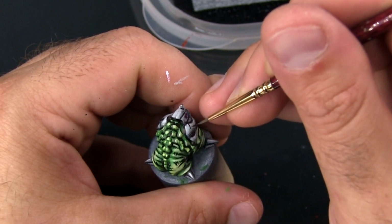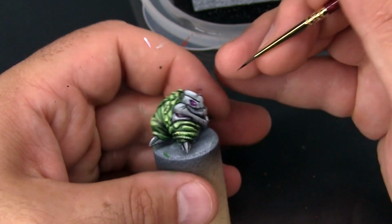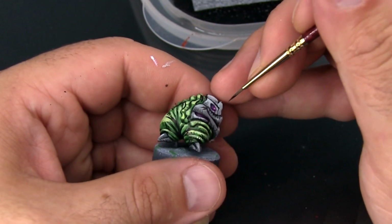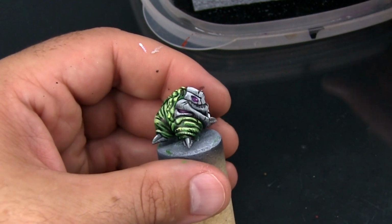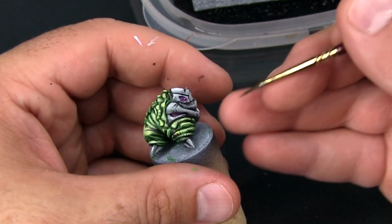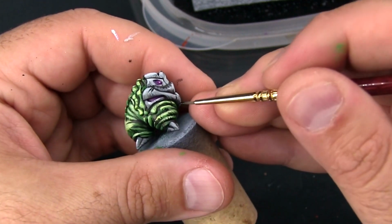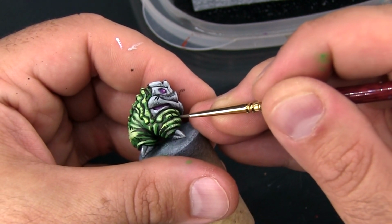And you can do that a lot of ways. I like to do just little circles or jags, some little lines like that that might be drawn to indicate a scratch. And you don't need to add a lot of them, especially on a smaller miniature like this. It doesn't take a lot to sell the impression of hand-drawn detail.